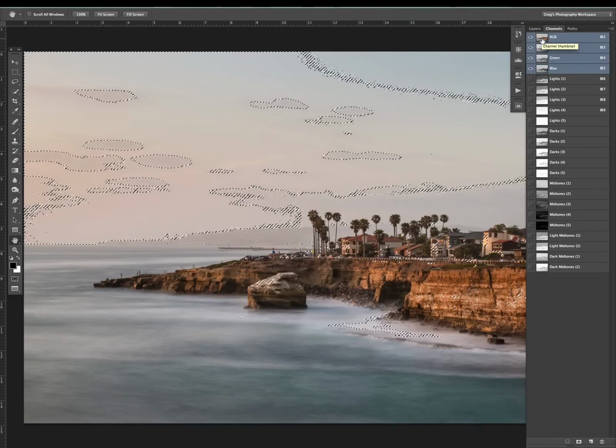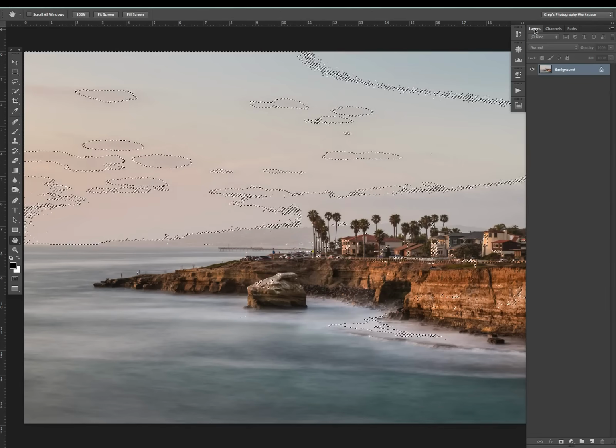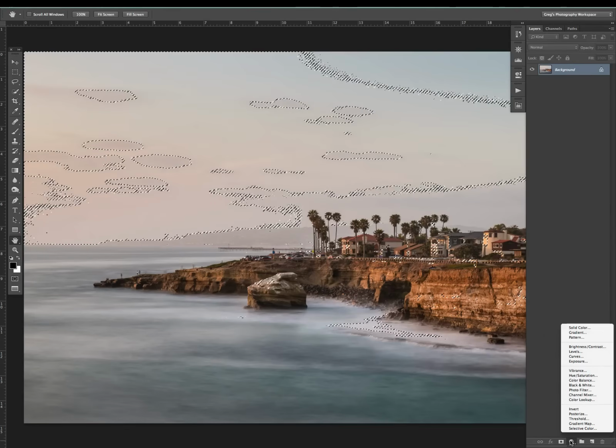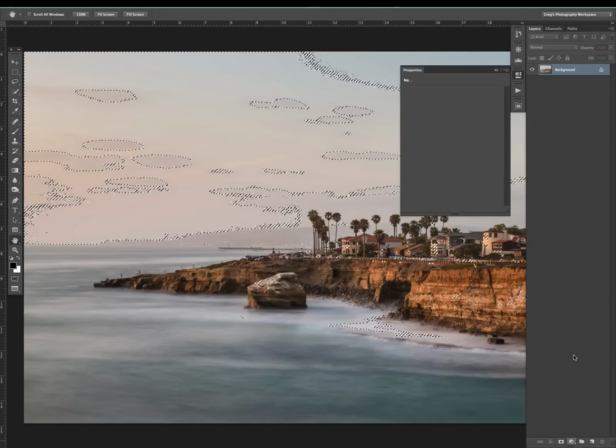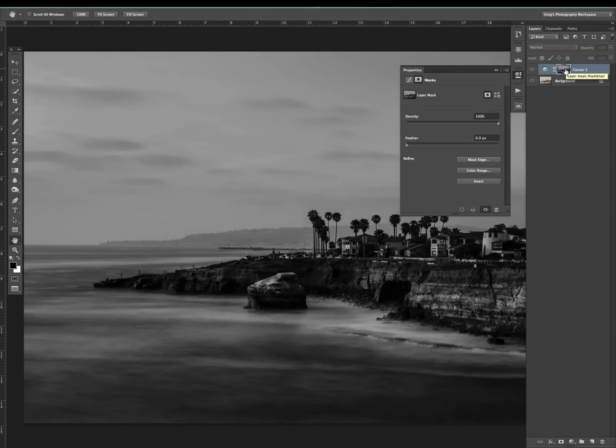Make sure we're looking at the color channels as we want to see them here, and then just go back to the layers panel. What we'll want to do is create an adjustment layer and use curves. I'm going to use the curves to bring down the brightness of that sky. Because I have a selection already in place, it's automatically going to apply that selection, and you can see the adjustment here. If we alt click or option click on that, you can actually see the mask.